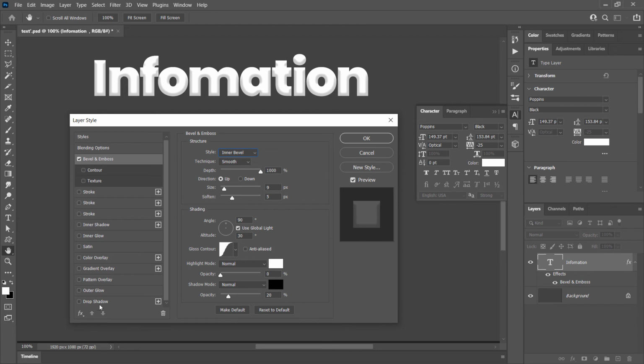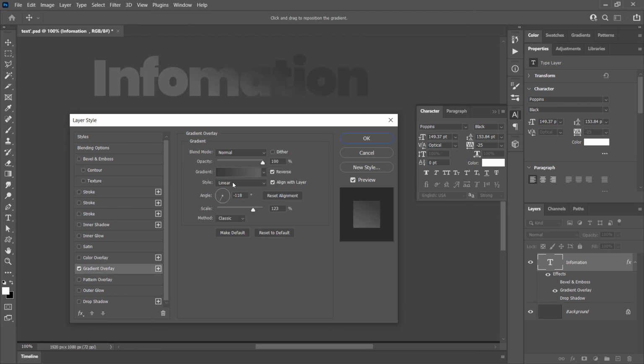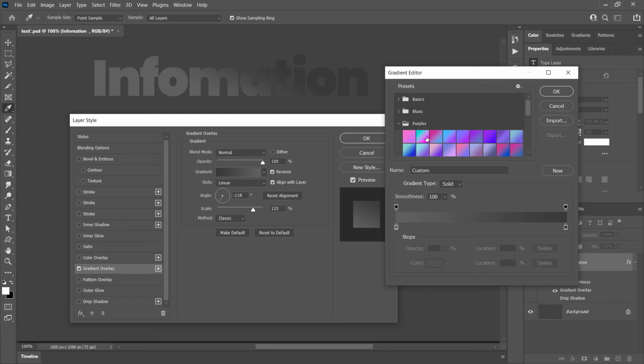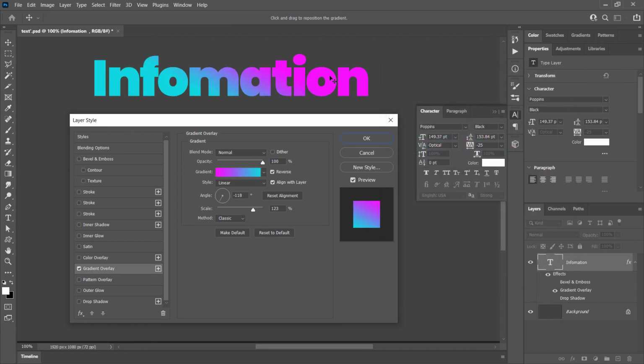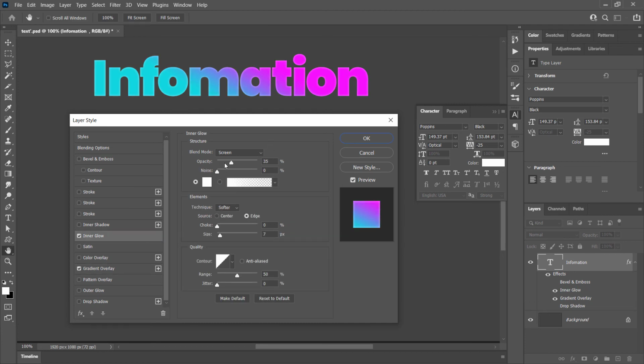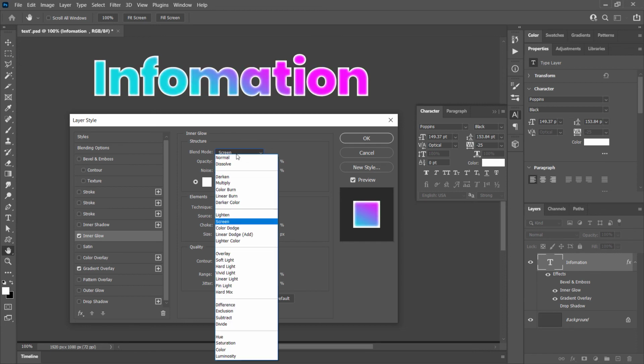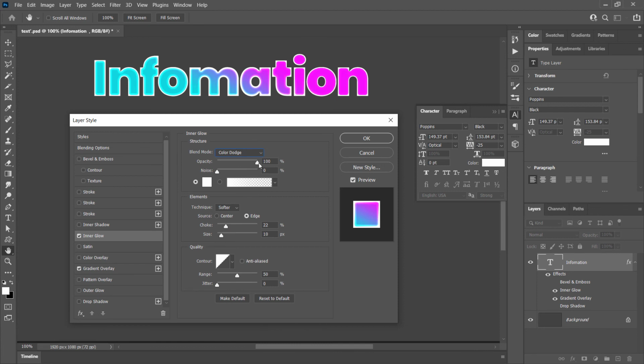You can add in your drop shadow, so we go down here to drop shadow, and you can get some effects like that. But also maybe you simply want to use a gradient, because the text tool only allows flat colors. We can go down here to a gradient overlay, choose a gradient, something a bit brighter so we can see it, and you can get a gradient effect like that as well. And then you can do things like adding in an inner glow if you want to soften up the edges a little bit. Turn that up. And you can even change the opacity or the layer blend to get a cool effect that way. So you can get some pretty nifty effects by using the layer blending on your text.